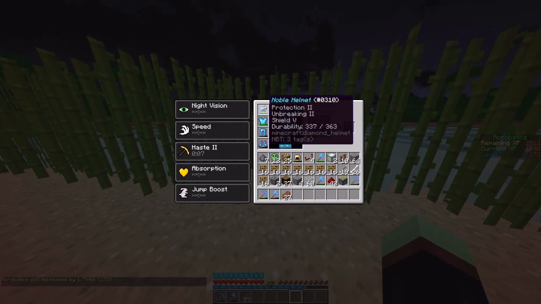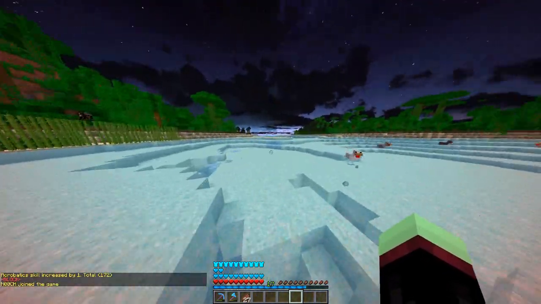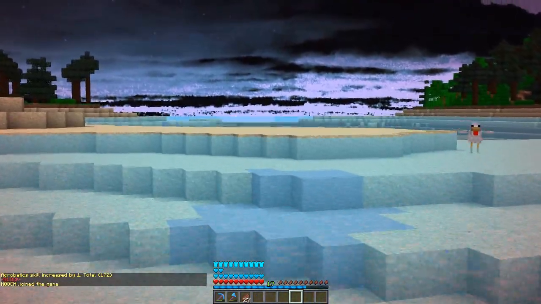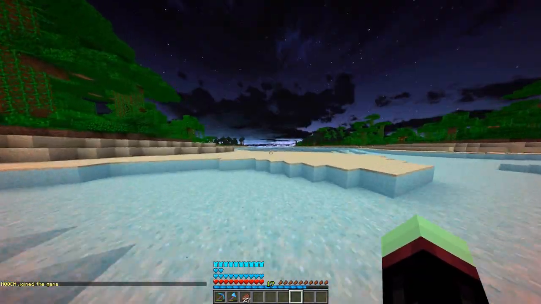Oh, I just realized we don't even have shield on. Why was I doing that? Oh dear. And you just joined the game. Alright, well, we're going to be bringing Bob Jr. back from that location to the vaults.